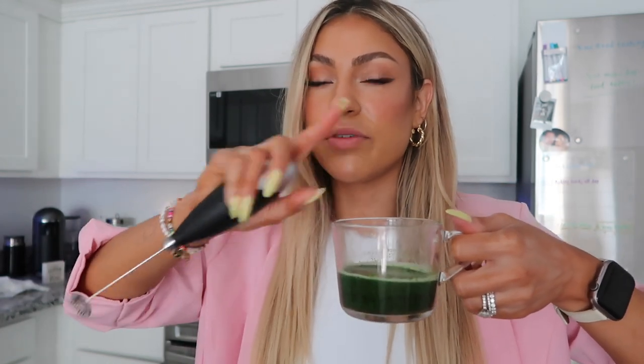I did order a matcha whisk during the Amazon Prime sale. But in the meantime, I'm just gonna use this whisk. It doesn't do the greatest job, but what I like to do is just let the concoction sit for a little bit, so that everything kind of melts together and it prevents all the clumpiness. So I'm gonna mix this over the sink because it gets messy. Oh, that's my vitamin alarm. Well, that's sitting for a minute.